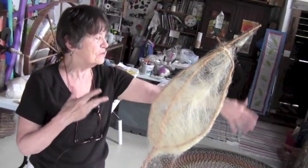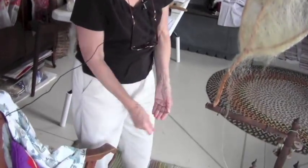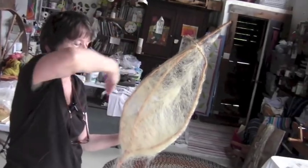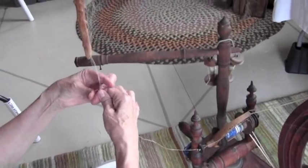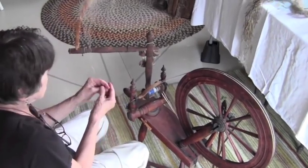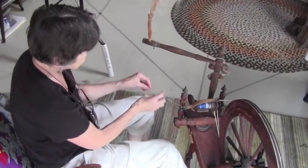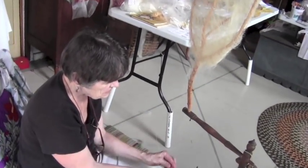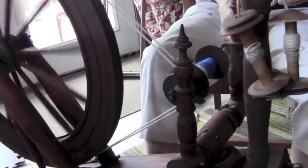This is the fiber all lined up and cleaned up, and then it's going to be pulled out like a fan on your lap and wound around a distaff. This is a true flax wheel — all these little wheels were flax wheels. They have a very small orifice so they couldn't take a thick wool thread, but they were perfect for spinning flax into linen because they're very speedy. I'm moistening my hands for spinning flax or linen because there's pectin in these fibers — this helps seal the fibers together as you spin them.